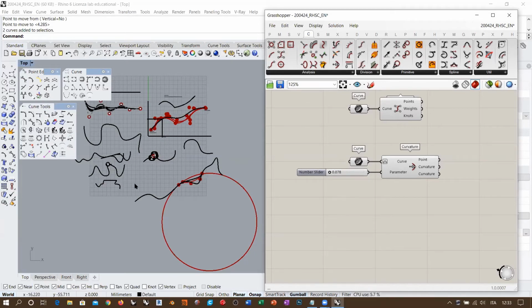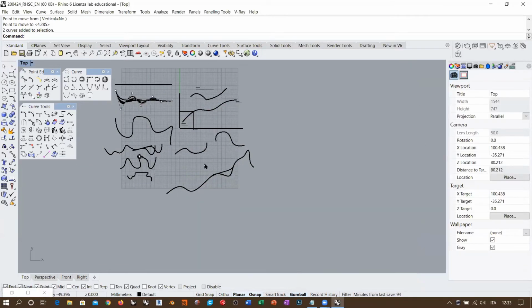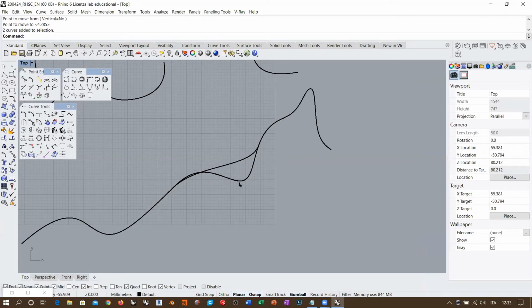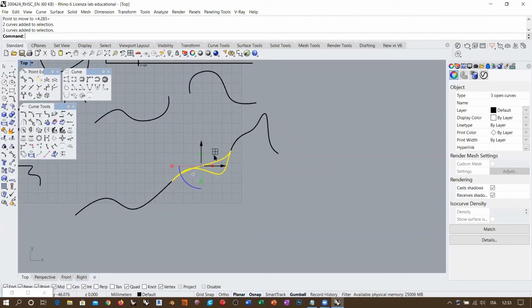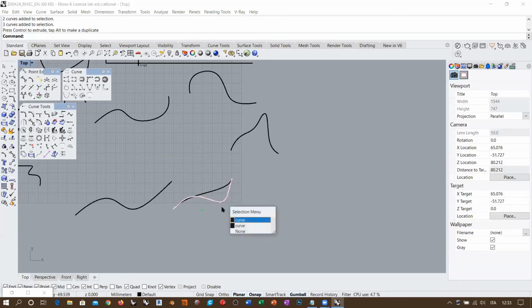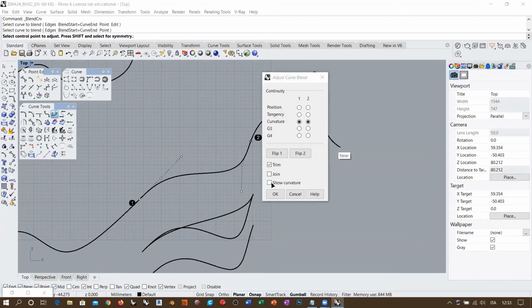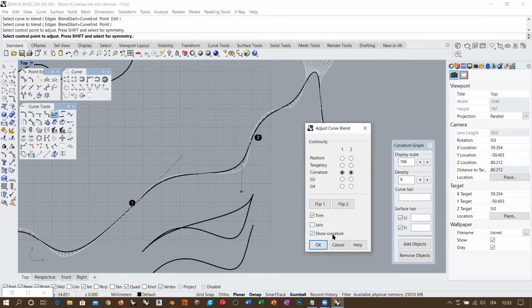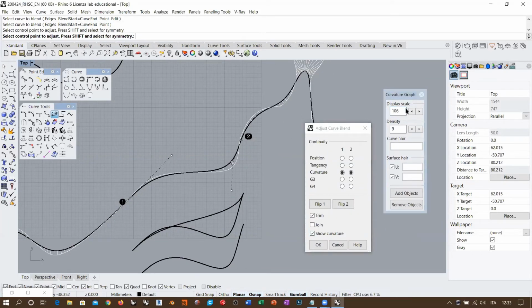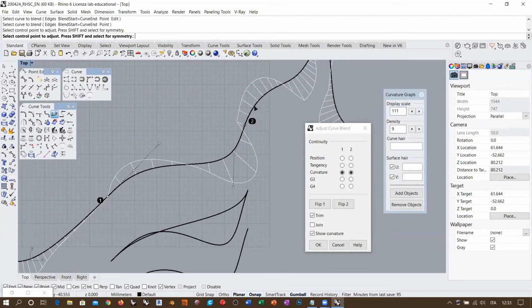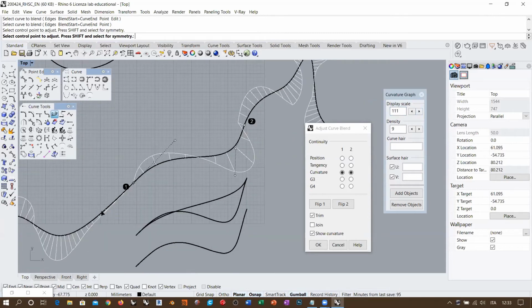Of course, there is also a curvature analysis in Rhino. You don't have to use Grasshopper at all if you don't want to. So, for example, when you are creating an adjustable blend curve, let's move this arc curve away from here, you have access to a curvature analysis tool, which is simply Show Curvature. And you can increase the scale of this graph here that you see. I will increase it a little in order to better see the curvature graphic, especially along the blend line.